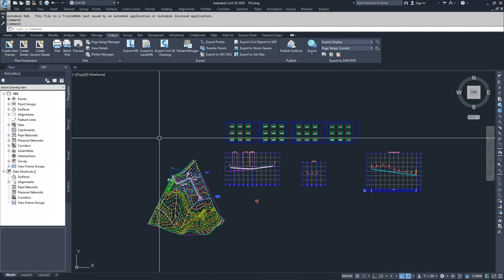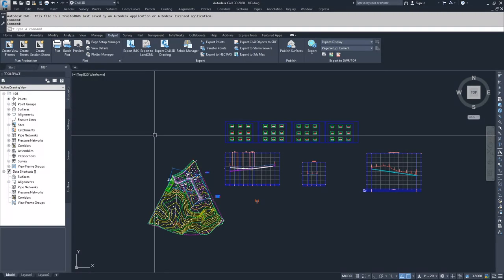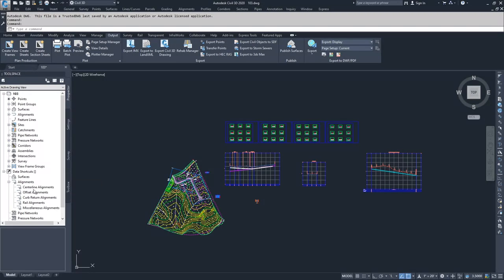What you also have to be aware of is that you cannot bring over all objects in Civil 3D as data shortcuts. There are only a select few objects that you're allowed to bring over as data shortcuts, and they're contained over here in the Prospector tab. If you look under data shortcuts, you'll see that you can create data shortcuts for surfaces, alignments, and with alignments, profiles, pipe networks, pressure networks, corridors, and view frame groups. So any other object inside Civil 3D cannot be brought over as a data shortcut.